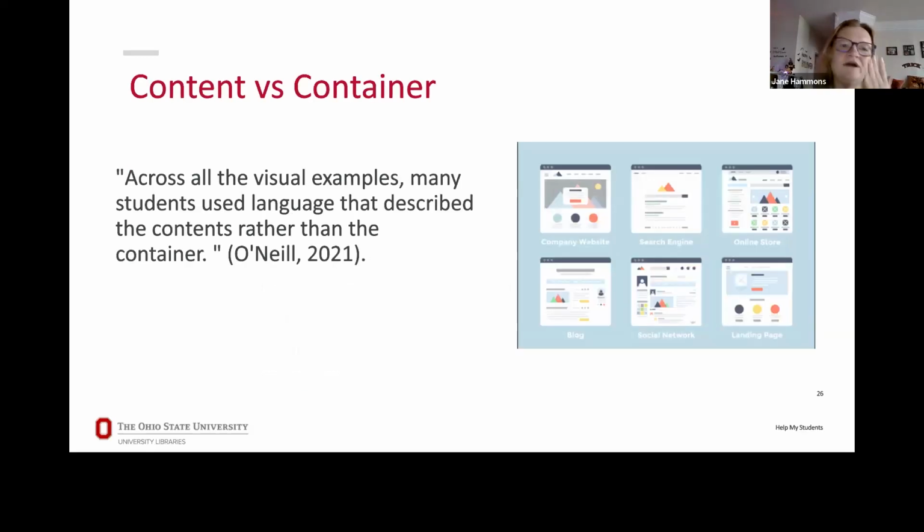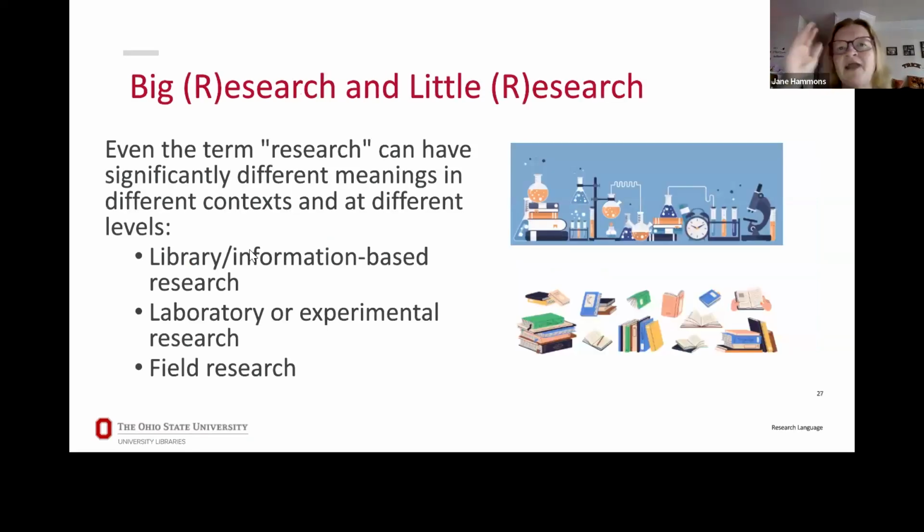A few things I want to clarify really quickly in terms of other challenges that students might have. I'm sure the librarians in the group have probably heard this, and probably instructors as well. Students often have difficulty distinguishing between the content and the container. An example of this is that everything you find online is a website, which is of course not the case. Another example is that students will often have trouble distinguishing between journal and article, right? I've had many students say that the author wrote a journal when they mean that they wrote an article. So the content container distinction is something that can be really challenging for students. And someone had mentioned this in the Padlet as well, that research itself can have very different meanings, right?